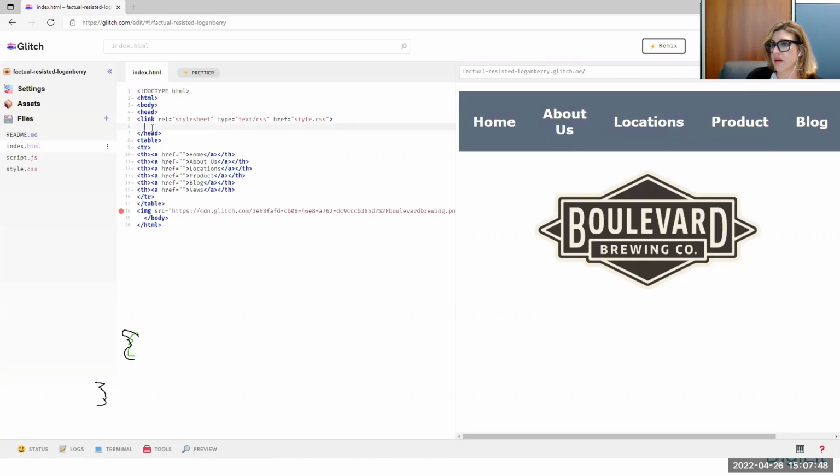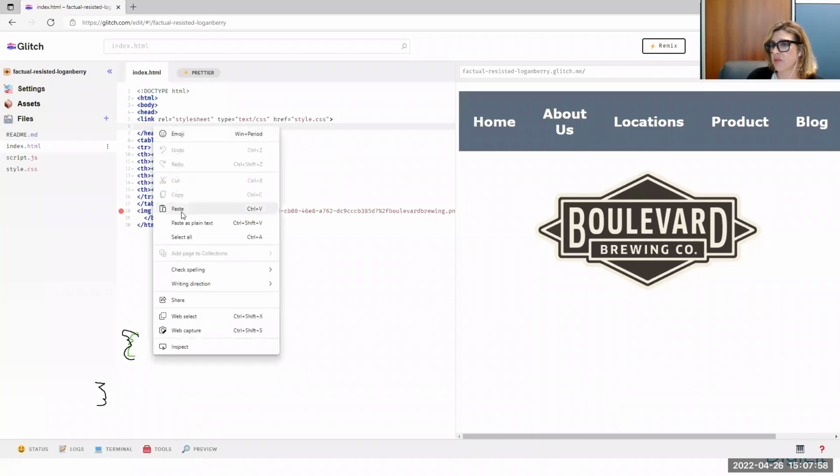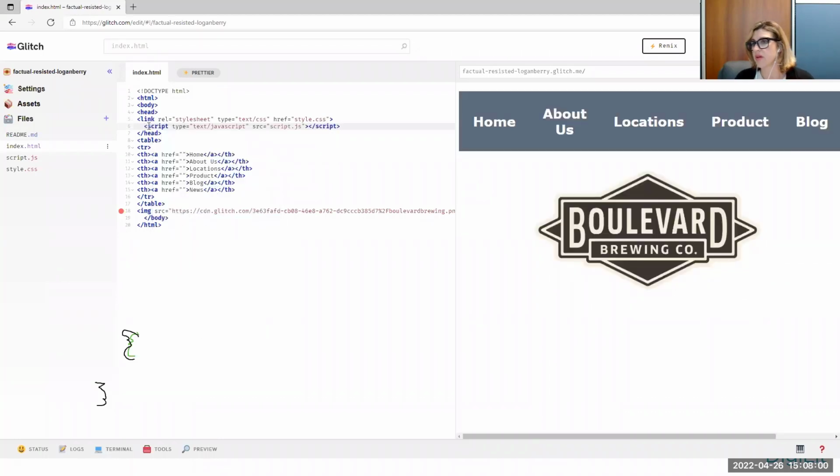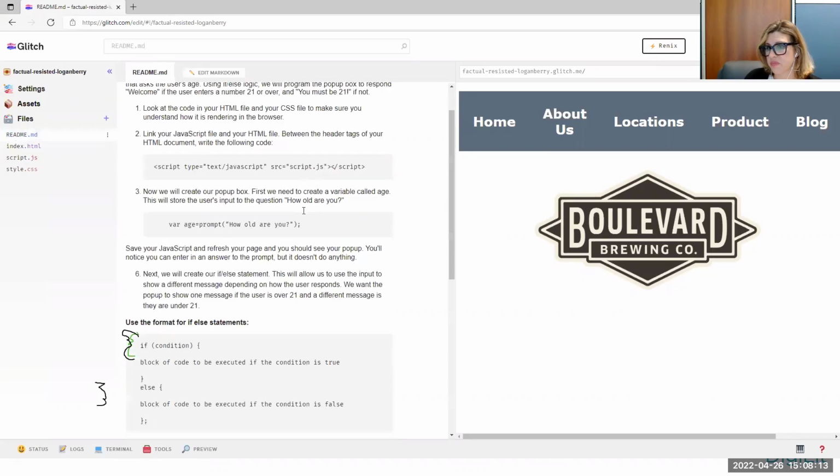And I'm going to put it in between these two right here, head and head. Let's see if it'll let me paste it. Okay. So now my browser knows that I'm switching to JavaScript. Now I'm going to go back to my instructions to see what I need to do next.